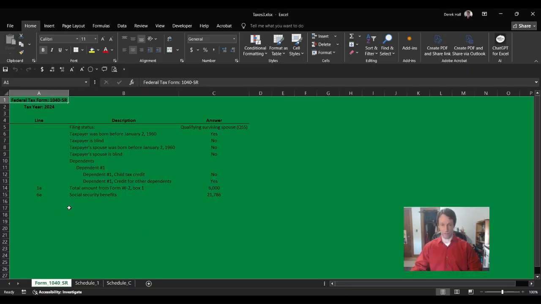necessary input information. Now, this input information includes questions and answers and important numbers that are not calculated numbers within the form. So, for example, these are just input numbers, 6,000 and 21,786, and you don't need to calculate things like total income or adjusted gross income, because those will be some of the things that it will figure out itself.